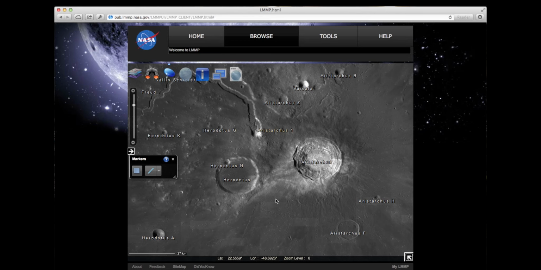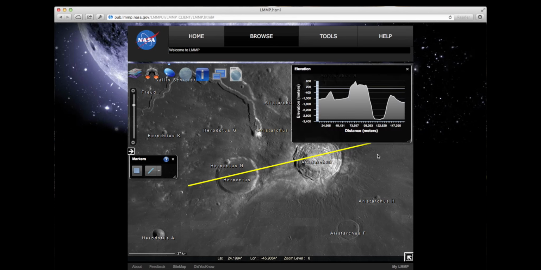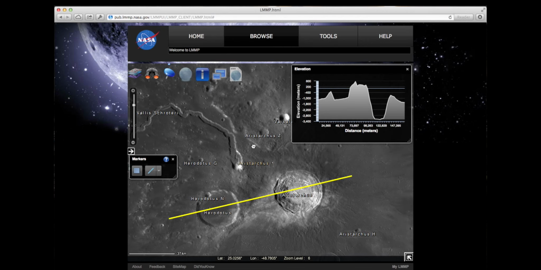And we can see this pretty dramatically if we draw a line going across both of these craters. And let's do an elevation map like you did before. And here we can see both of those craters next to each other, and look how much deeper Aristarchus is than Herodotus.